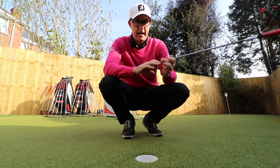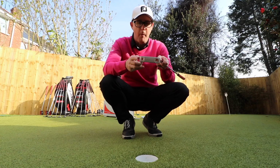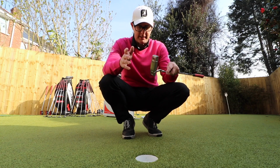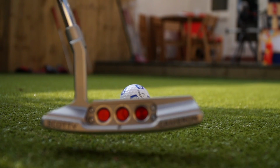Hi guys, Mark Crossfield here, and in my hands I've got a lot of Scotty Cameron Select Newport putters. We're going to put them to the test. Got my Sam Putt Lab. Let's see what they're all about. Let's get stuck in.